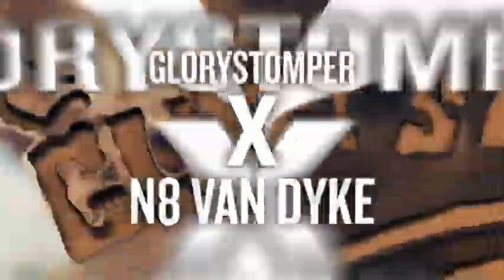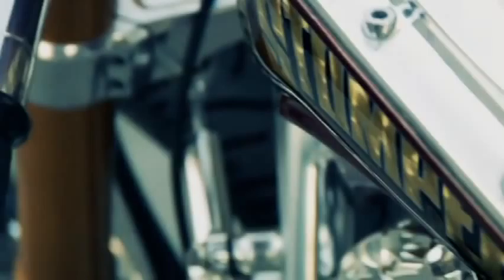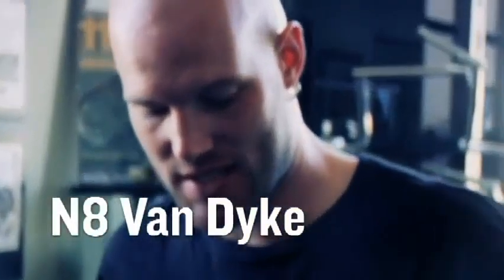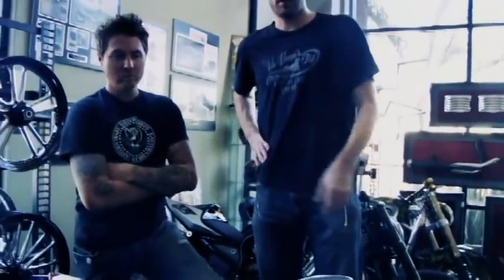In two weeks we built this entire bike as the culmination of my racing background and the custom bike heritage — taking those two things and smashing them together, and this is the bike that came out of that. I love repetitive gears and metal gears. So we're going to do a chimp kind of working on this thing, chopping away at it, get some sparks flying — just working on this bike, building it like this monkey used to.